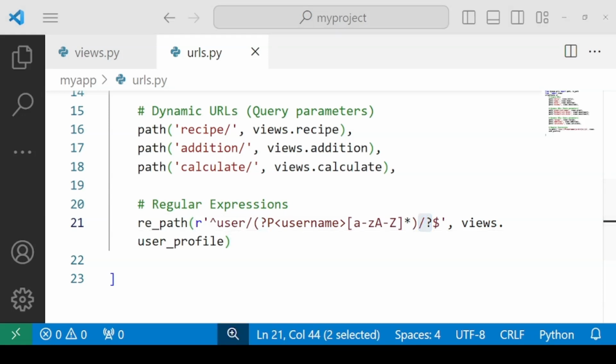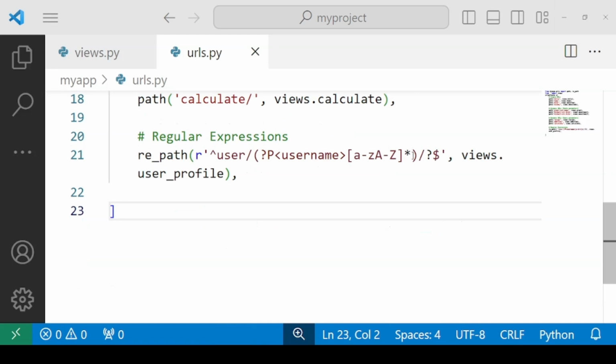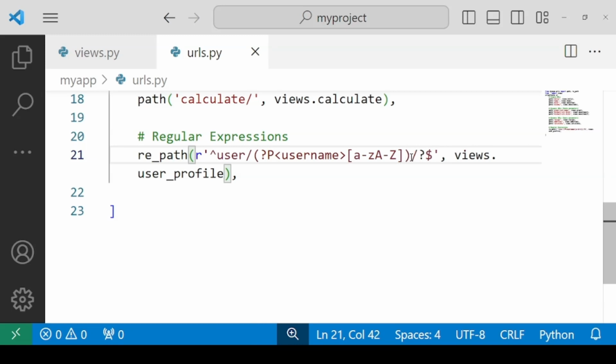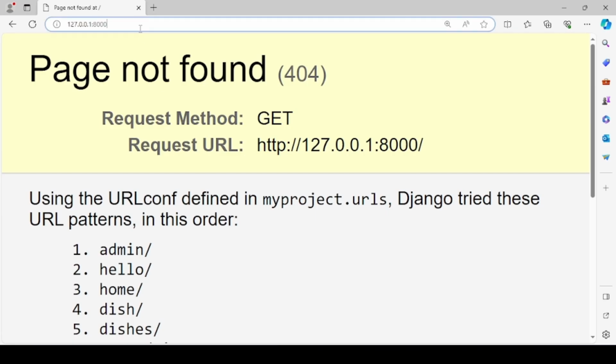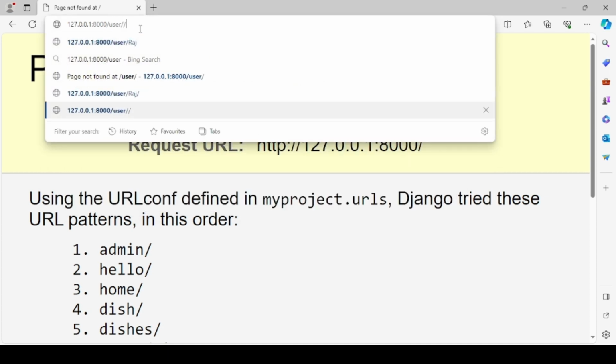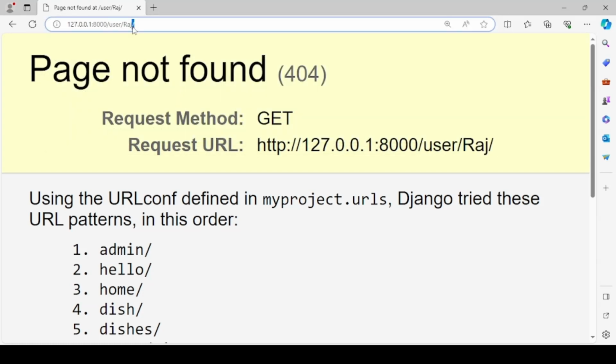Right. Let's discuss a little more about the quantifiers. Another function of these quantifiers is to repeat the characters of your character set. So right now I'm using A to Z, that is both small and capital. Let's say I'm removing this asterisk, like we don't want to use any asterisk or plus sign. So what would it mean if we go to the URL, let's check out. Now if you go to the URL slash username, let's say you are writing here Raj. Well, it's not taking it because you are not able to repeat your characters.